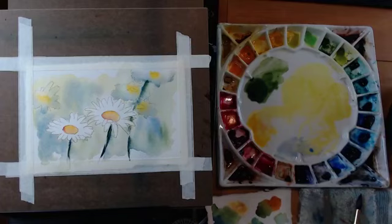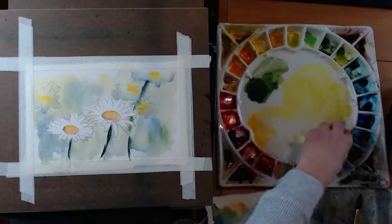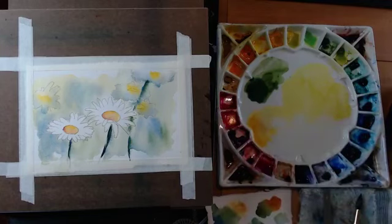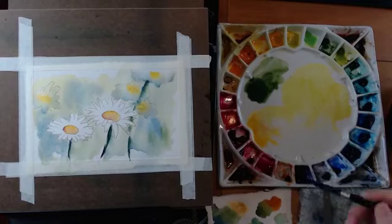Okay, so we've done a lot of wet on wet at this point, but I think what I want to do next is a little really light glazing, and I'm going to do a wet on dry. So what do I mean by that? That means wet, meaning the brush, on dry paper. So you can either paint wet on wet, so the paper, like we did in the background, paper was already wet, we put down wet paint, or there's variations of how wet the paper is, how wet the brush, okay, so there's kind of a gradient.